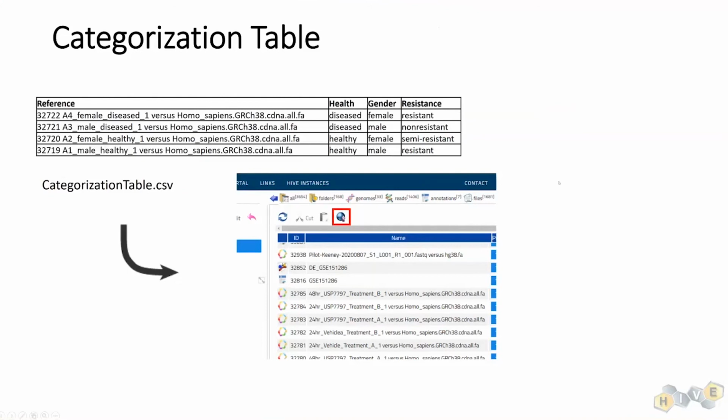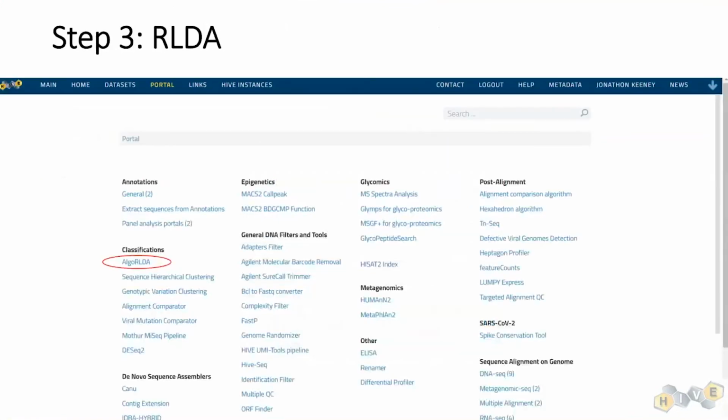By the way, this is how you'll get all of your data into Hive from other sources as well. You either click on that button and directly upload it from your computer, or after you click on that button, there's a button in the lower left that says external downloader, and you can use that to import data from other sources. So that's how you get that file up there. Now that we have both of those, the data, which comes from the comparison algorithm, and the categories that we're interested in, which comes from that Excel table, the CSV table, I should say, those are the 2 things that RLDA needs to work.